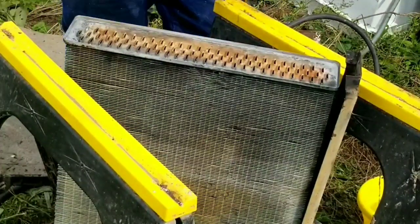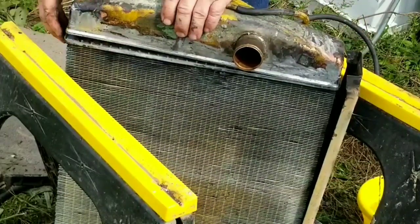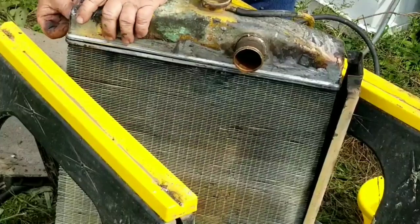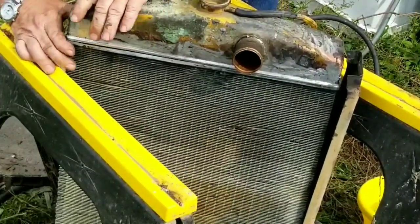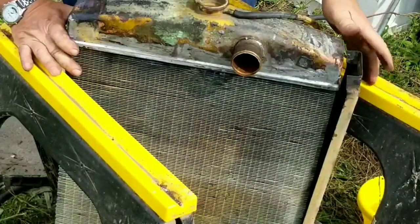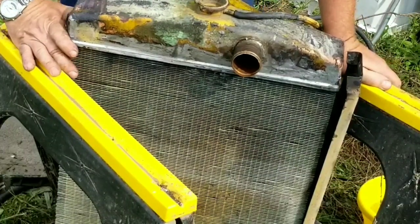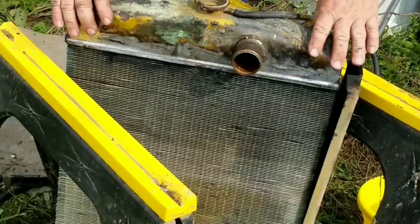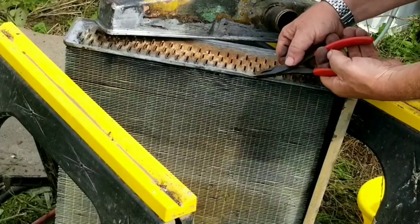Now finally, everything is pretty well cleaned up, so I'm going to fit the tank first, do a dry fit. We certainly want it to be able to go in here and go all the way to the bottom. And then we want to check the gap around to see if we have any warpage, anything's bent. And we do have a little bit bent underneath the inlet there, so we'll grab a pair of duckbill pliers and we'll get that area straightened out.